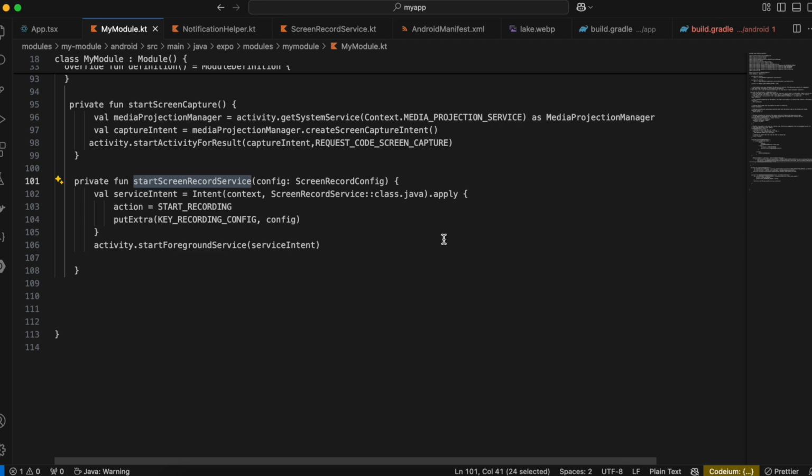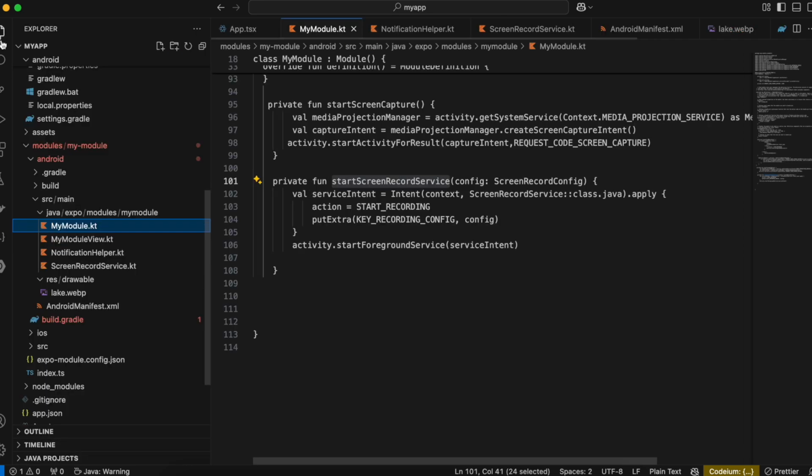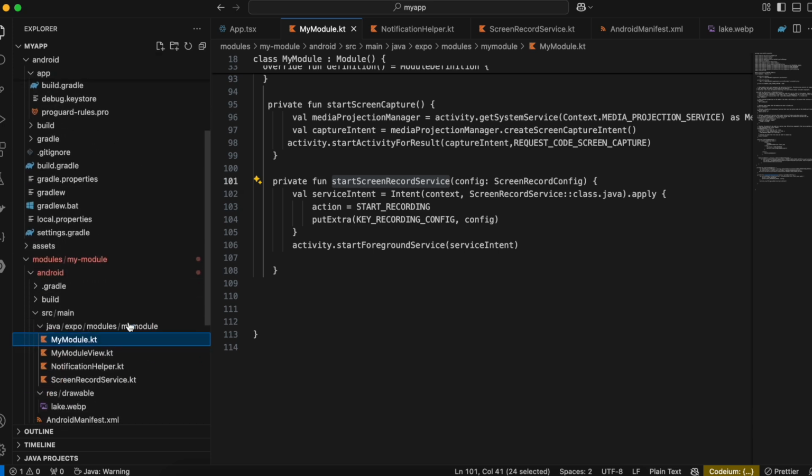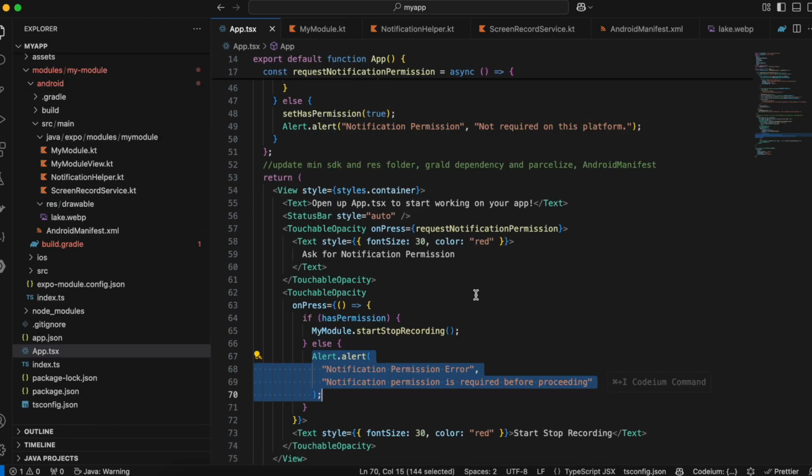I genuinely wish they had not created a separate module. What happens is they create a separate module. I wish that particular module was directly part of this Android folder itself, just like we have it for React Native. If you see the newer version of React Native's new architecture, from 76 and onwards, the module is created within the main Android folder itself. So I wish they had done the same thing for Expo as well. I think that is causing the main issue for me to not record the entire screen, but I could be wrong. Do let me know in the comments.